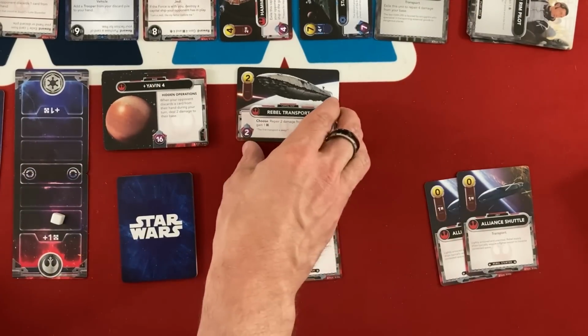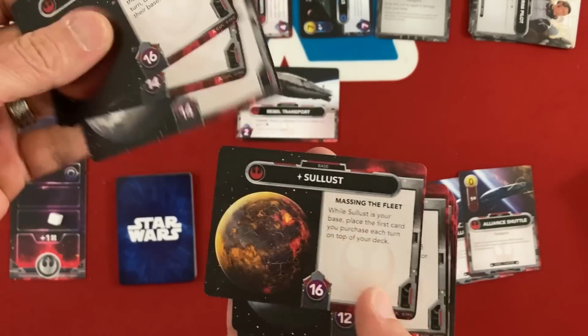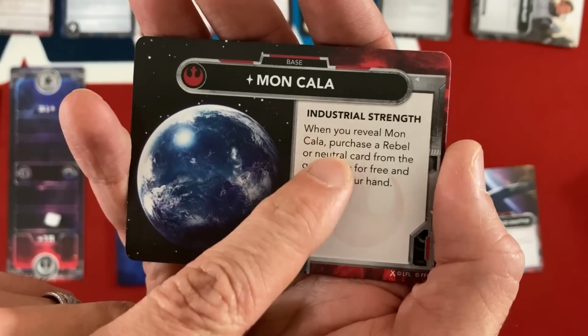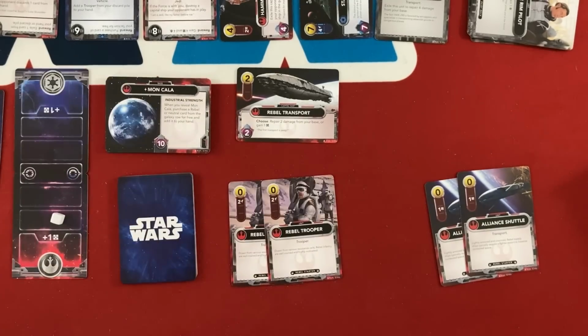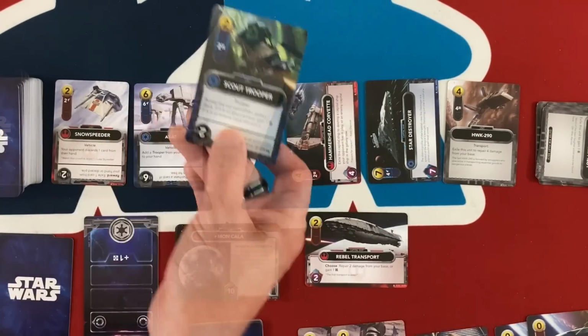I will play out my Rebel Transport. Oh, that's right, I got to pick my planet. So yeah, I'm going to do... where is it? It's like a 10-1. Yeah, it's the easiest for them to kill. Mon Cala. I guess that's where the Mon Calamari are from. So when you reveal Mon Cala, purchase a Rebel or neutral card from the Galaxy Row for free and add it straight to your hand. I forgot it went straight to my hand. So yeah, I mean, again, he's the most expensive card in the game. I might as well get him, right? Okay, so Luke is mine.